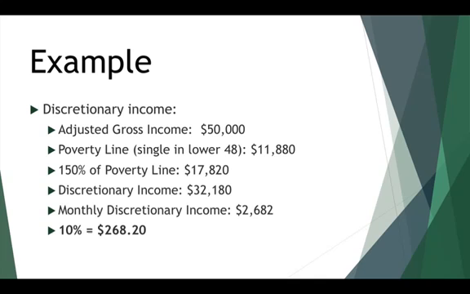So let's say that you qualify for and enter pay-as-you-earn income-driven repayment. Your discretionary income is going to be the difference between your adjusted gross income and 150% of the federal poverty line in your area. You make $50,000 a year. Assuming that you're single and live in the lower 48, the poverty line is going to be $11,880, 150% of which is $17,820. The difference of your AGI and 150% of the poverty line would be $32,180. On a monthly basis, you're looking at $2,682, 10% of which is $268.20.